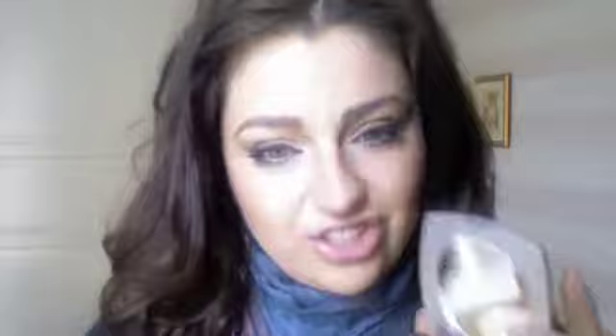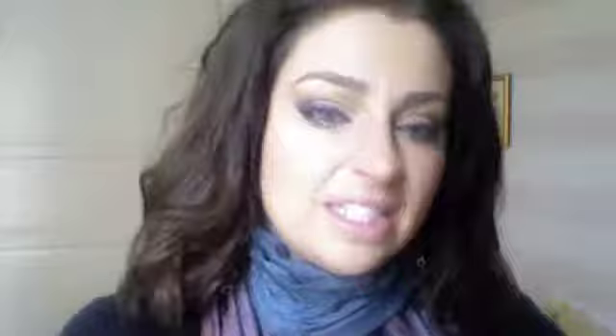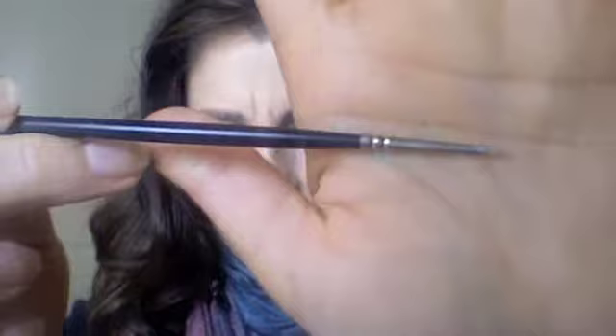I apply the lightest color under my eyes — you can see it's this one. For the other shade, I use a smaller brush, which is a MAC eyeliner brush, and I just take the darker color and apply it directly on target areas. With fingers you tend to be messy, so I apply it with the brush and then blend it out with the warmth of my fingers.